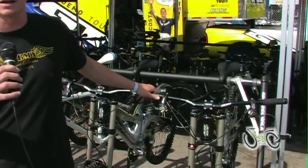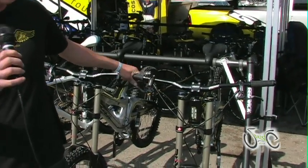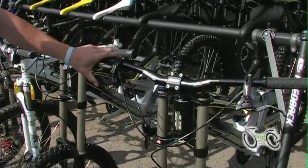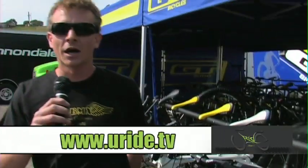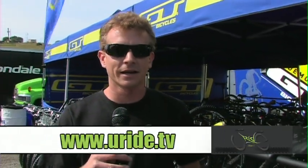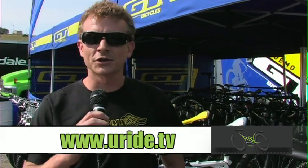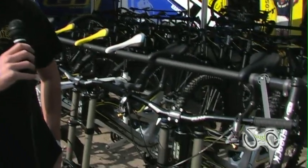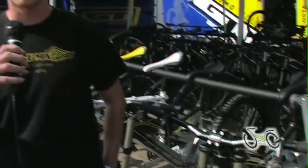Probably one of the most exciting bikes that we have going on is the new GT Fury. It's our new all-carbon downhill bike, 8 inches of travel, full Saint, Boxer World Cup. Got some really good parts on this bike. One of the strongest bikes GT's probably ever made in the history of GT. Just a fantastic bike — all of our pros are really loving the way it rides. All still on their first frame, which kind of tells you something right there about the strength and the quality of the bike.